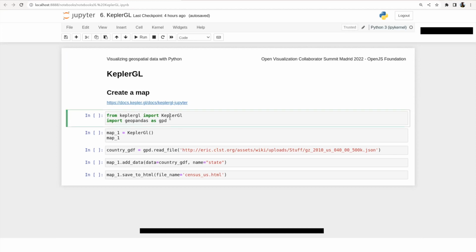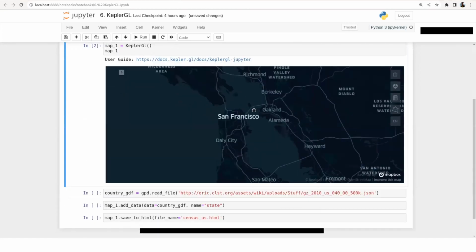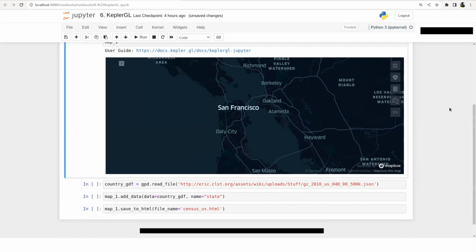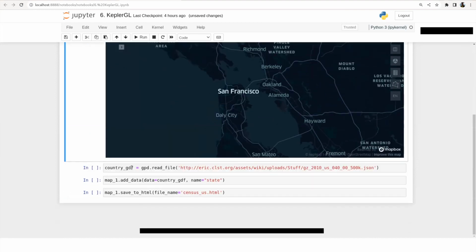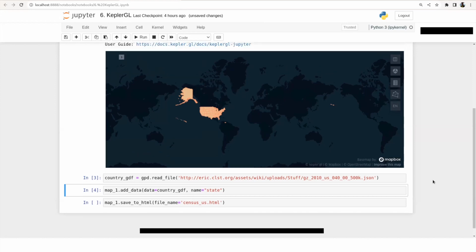So let's do a quick sample of this. I create a map, and this is the entire React application here. You can have all the menu and all that stuff here, so it's like in a browser. And then I'm going to load this file, it's a bit big, and then load it here. So notice, yeah, it takes a bit of time because it's loading local data, right? So notice that when I add this layer or this data into the map, the original map is updated.